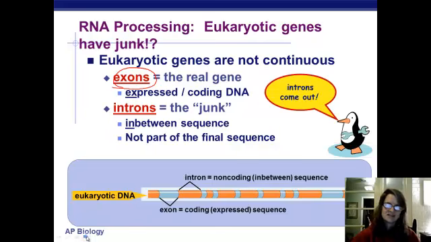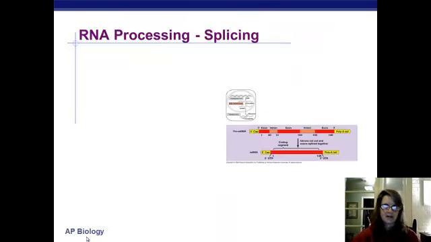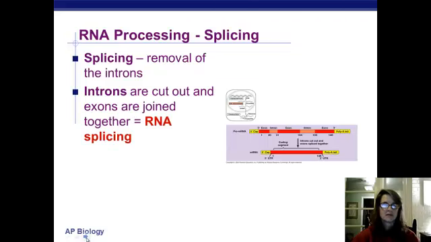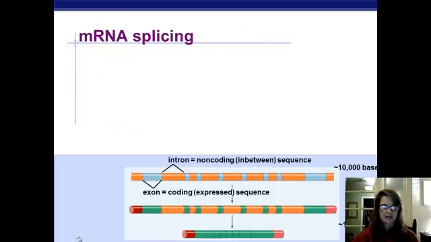So the introns have to come out, and that's the only way I can remember. It's opposite. The introns are going to come out. So in RNA processing, we are going to cut out the part of the DNA message that we do not need for this protein we're about to make. So we're going to splice. We're going to remove the introns. They're going to be cut out, and then the exons will be spliced together.